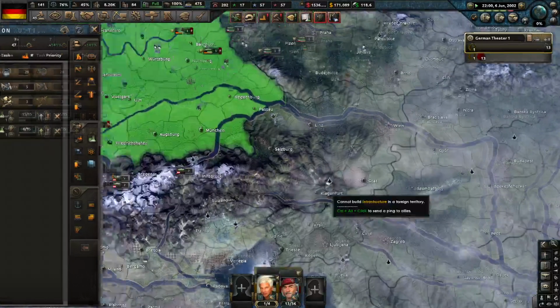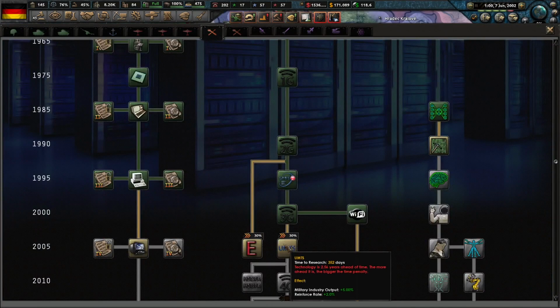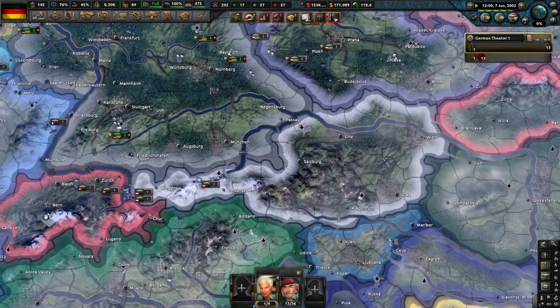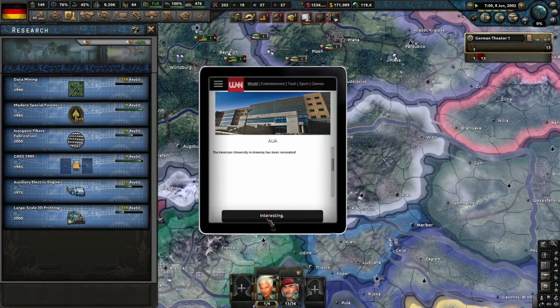Now, do we have to physically build? Okay, no, it just kind of builds it up for us automatically, I guess. One of our researches just finished, the neural network survival. So we're going to go ahead and do data mining. We're just going to keep going down that. The research, in terms of how long they take, we have a plus 86% research speed.